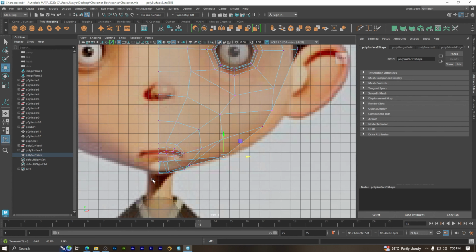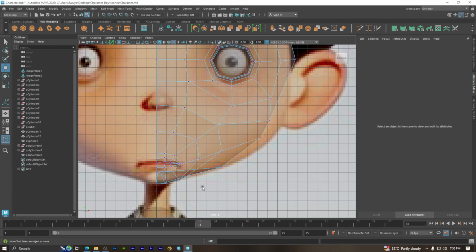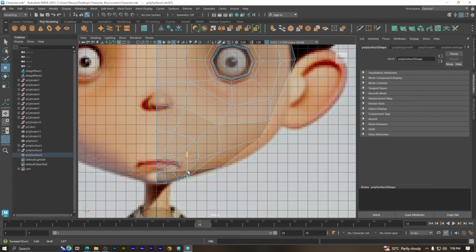So you need to work on this vertex so that you will get rid of the issue. Here you need to do some of the changes in the topology.